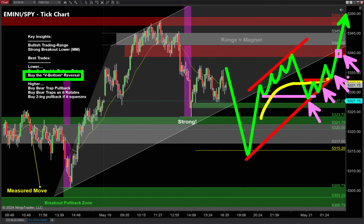I know most of you guys know this terminology, but listen, if you're here for the first time right now, I know most of you guys know these patterns already. You're making money on failures and traps and, of course, range rotations. But if you're watching for the first time right now, this might be a brand new language for you. What the heck is a V-bottom reversal? What are traps? What are failures?